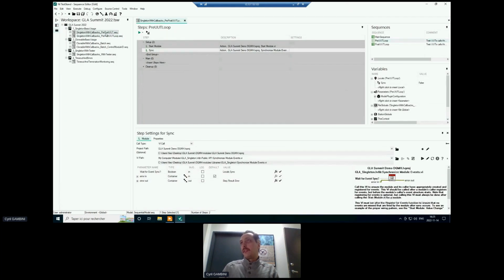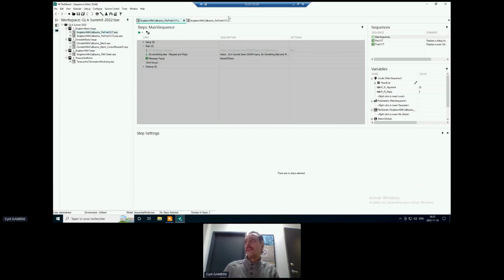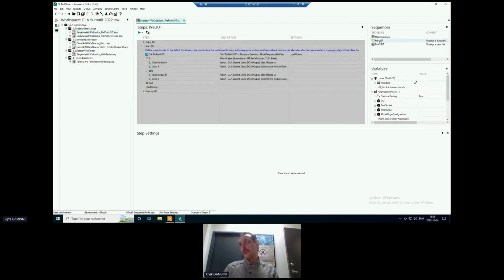If I need to launch a different module according to the serial number of my UT, this is where I fall back into pre-UT and post-UT. It will be run each time I start a new UT. So I won't have a major gain here, but what I can do is capture the UT serial number.